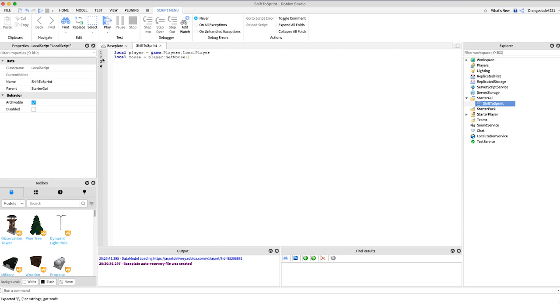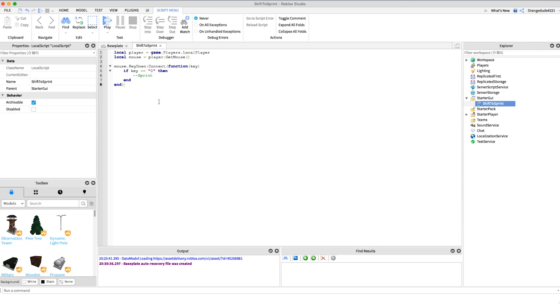All right, so now we're actually going to make the code that says when the player presses shift. So we're going to say mouse.KeyDown, and we're going to connect that to a function. And we're going to get the key inside of that function. So the key will be turned as 0, 1, or 2, and in this case, shift is 0. So we're going to say if key is equal to 0, or if the key is equal to shift, then we want to enable sprinting. Now we can come back to this code in a little bit and actually make the player sprint.